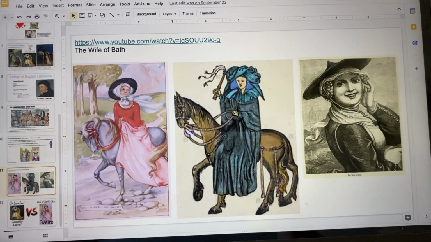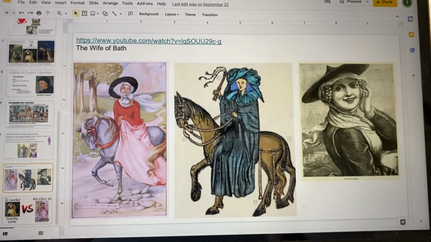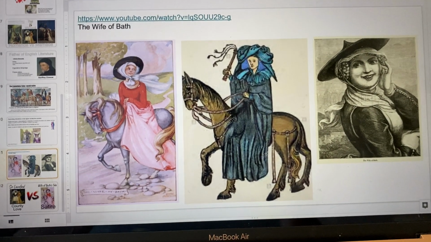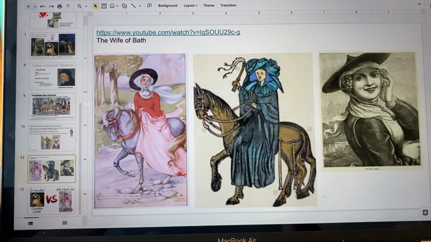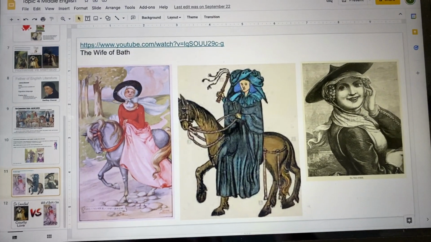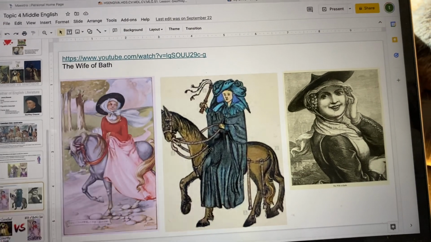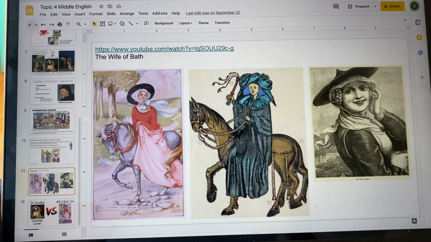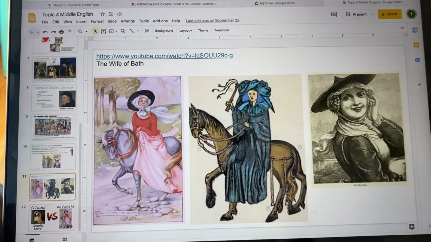And so the knight finally admits, if I want to treat a woman correctly, which he should already know what to do because of courtly love and chivalry, but he doesn't. He has to go find out, oh, I need to treat women like people. I need to let them have power and a say and a voice. And once he finds that out, he gets married. And then we all know he marries the ugly crone. If you watch the video, he marries the ugly crone, and then he's in a funk because why? Because his woman is ugly and he can't love her because she's ugly.